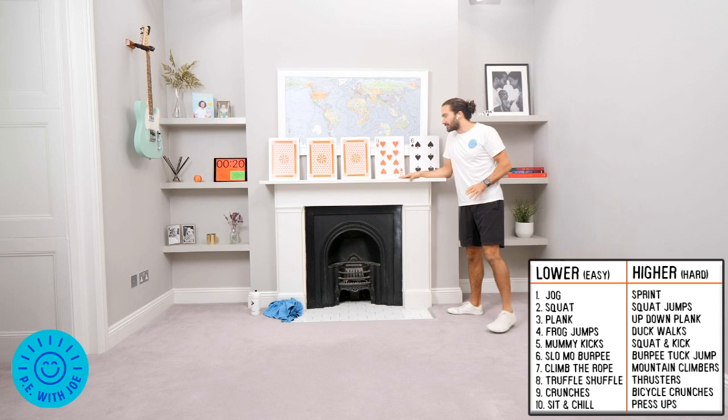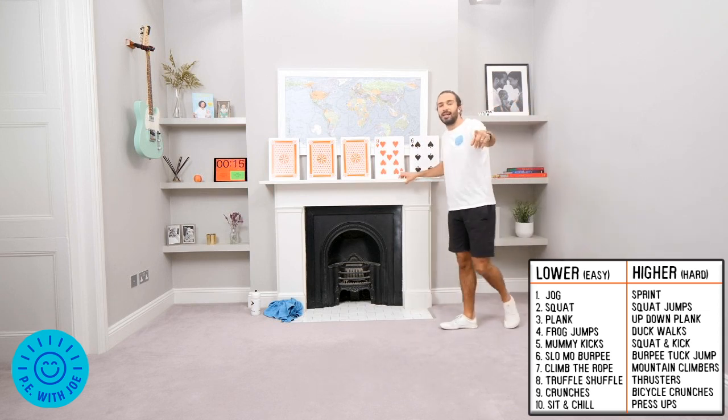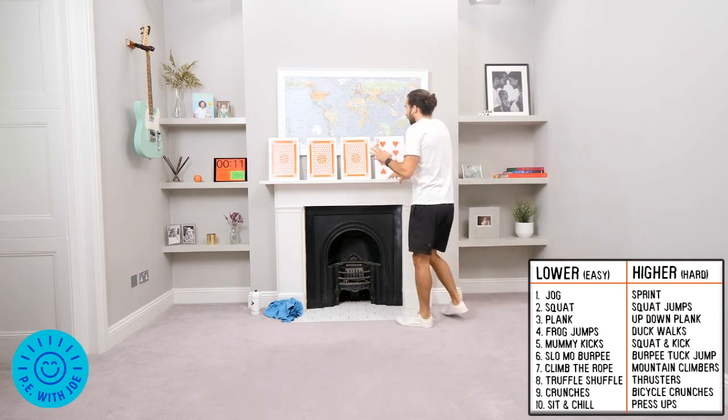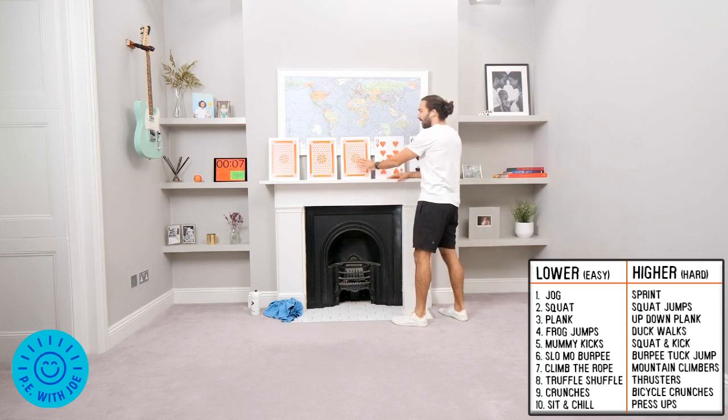So, we're on 9 of hearts. Is it gonna be lower or higher? If it's lower, we do squats. If it's higher, we do squat jumps. So what are we thinking? Here we go. Is it higher or lower than a 9 of hearts?